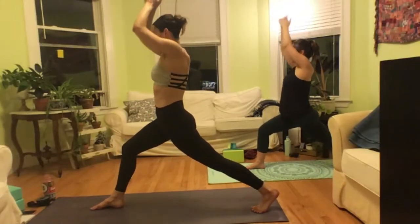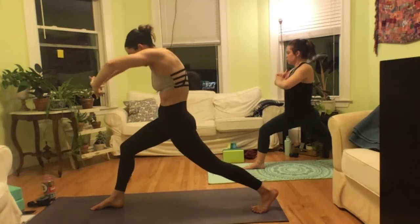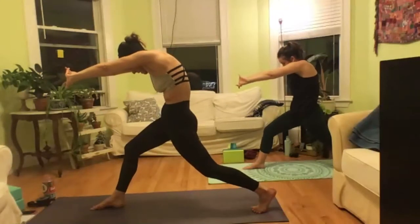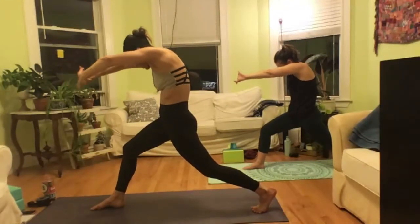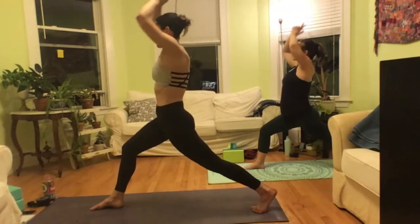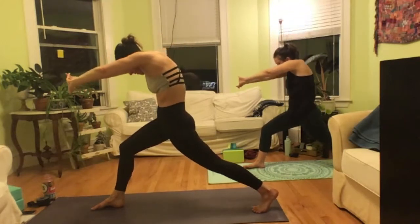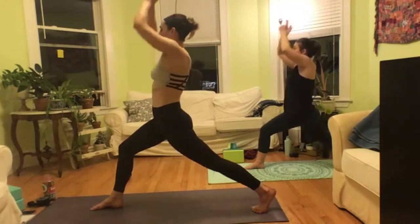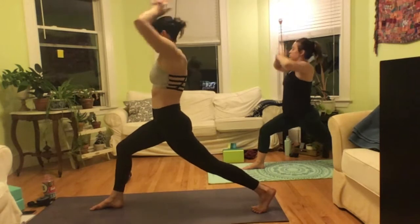Breath out, lower the hands towards your heart, push the clasp of your hands away, and really think about cat pose in the low back here. So pull the belly in, reach the tailbone down. Two more times, inhale, lift. Exhale, push it away, lengthen that left hip, push the left heel back. One more, inhale, and exhale.